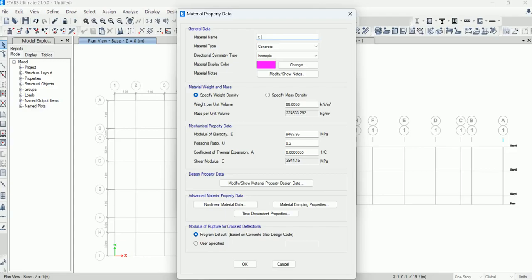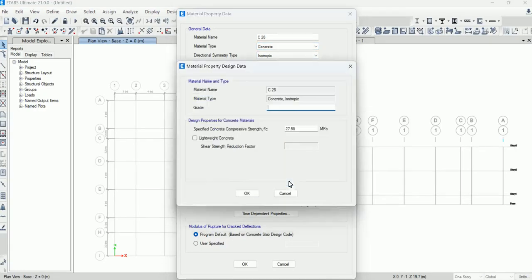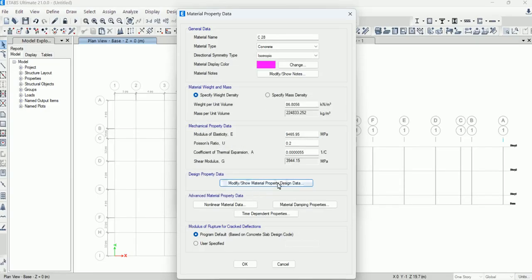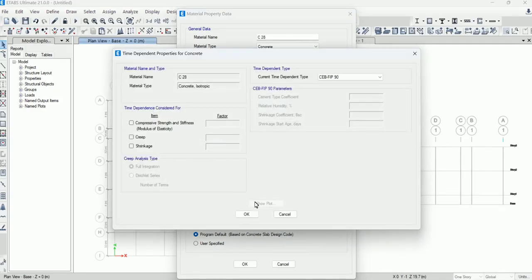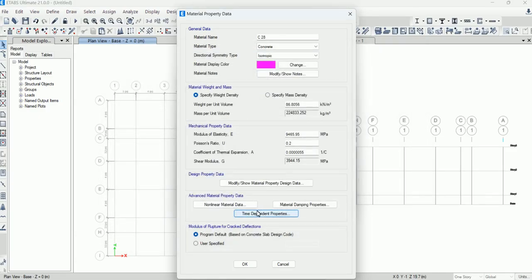So we are going to use C20 concrete for the foundation and C28 concrete for other structures. Here it is already in megapascals, 20 concrete. You can put 28 here, but as it is, okay. Time dependent properties, isotropic factor, keep them as they are.